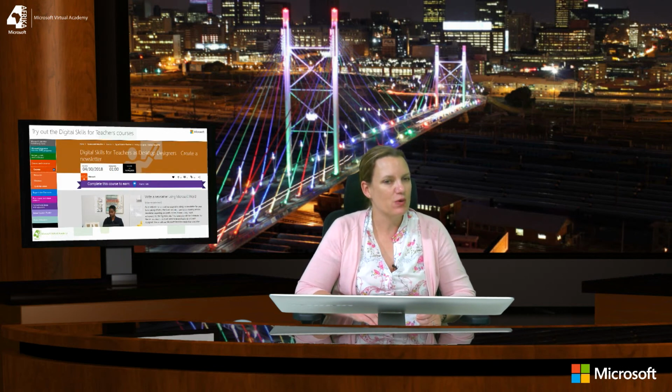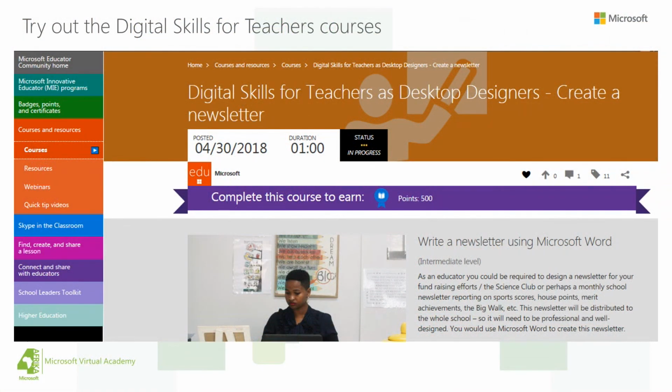So these are courses that are around using digital tools and building digital skills for the classroom. Some of them go right back to basics, doing things like using Microsoft Excel to create a mark sheet, using PowerPoint to make a simple presentation. But we find that these are skills that teachers are sometimes still developing, or maybe they're just starting out, and these are useful skills to learn.